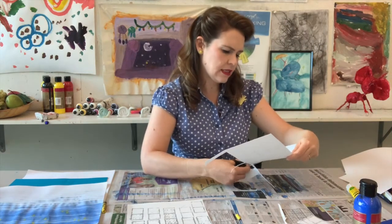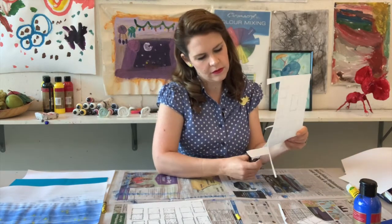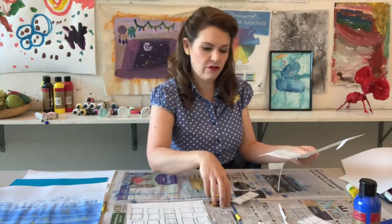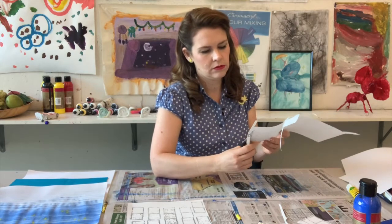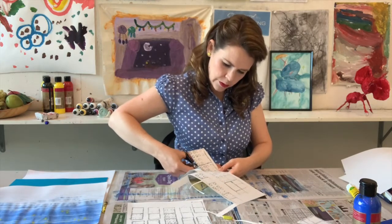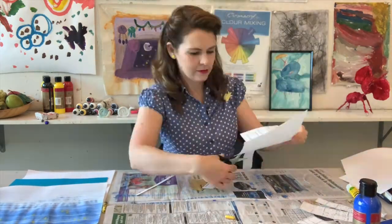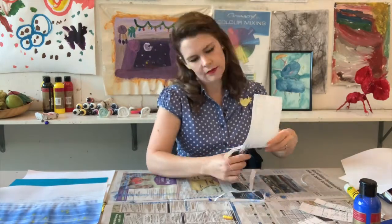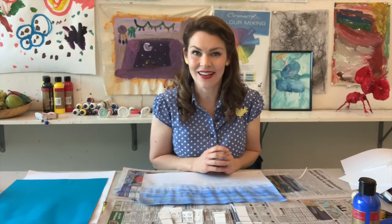If you need help with scissors, I'm sure a grown-up or someone at home might be able to help you with this part. Of course, remember scissor safety. We always cut away from ourselves when we're cutting with scissors. We keep our other hand well out of the way. Once you've finished cutting out all of your buildings, it's time now to assemble our collage.